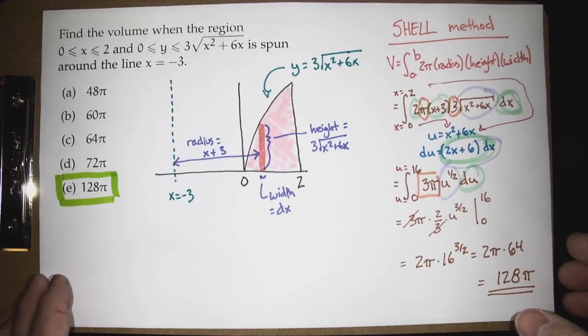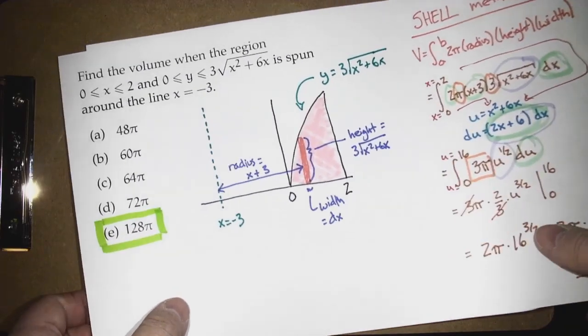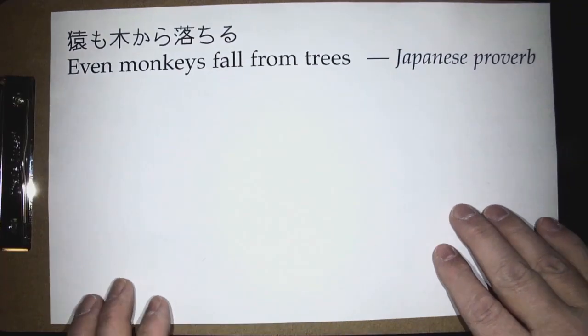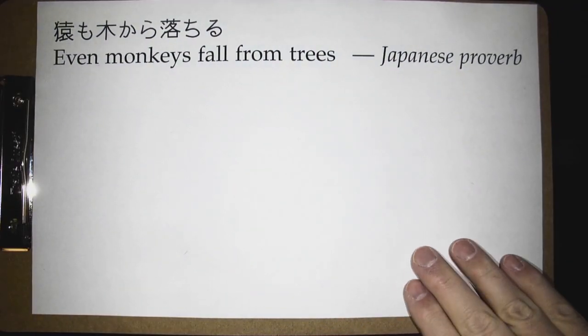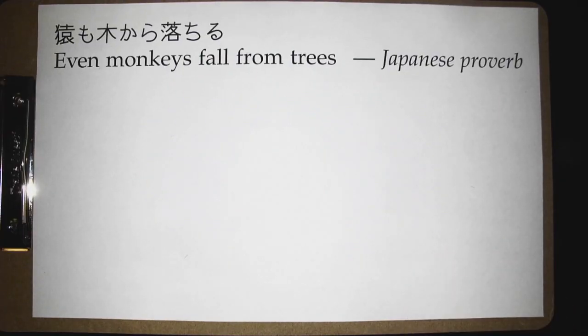All right, good. Well, on to our thought for the day. This is a Japanese proverb, and I'm not even going to try. I don't speak Japanese, but I can tell you the translation. Even monkeys fall from trees. Now, what does this mean? Well, turns out monkeys are really good at trees. They're professionals. But there are monkeys that still fall down from trees. And the point of this proverb is to say, look, no matter how good you are, you'll still make mistakes.